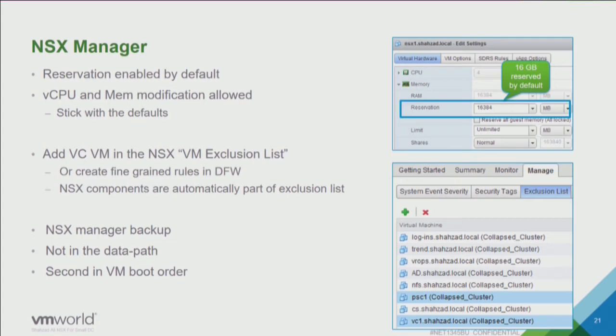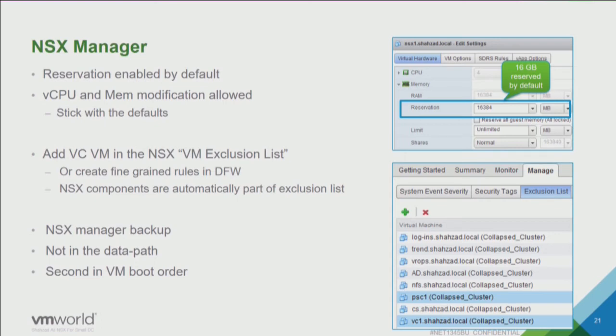vCPU and memory modifications are allowed with the NSX Manager, but please stick to the default. If you find that you're running into high CPU usage, high memory utilization, something like that, there's a lot of different things that we can look at to try and alleviate that pain before we start to throw more resources at the virtual machine. Since we're talking about trying to make the most out of what we have, we definitely don't want to just keep throwing resources until it works.